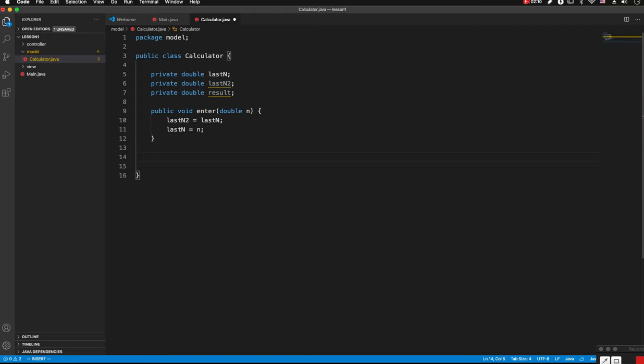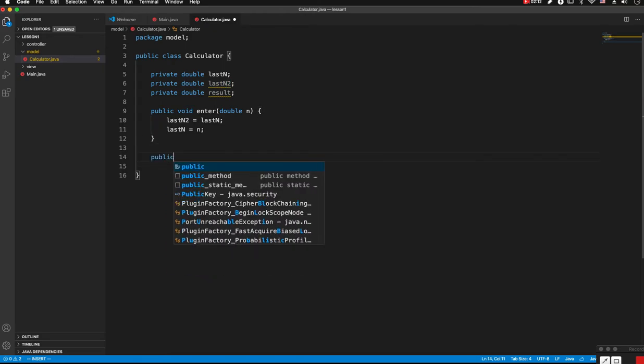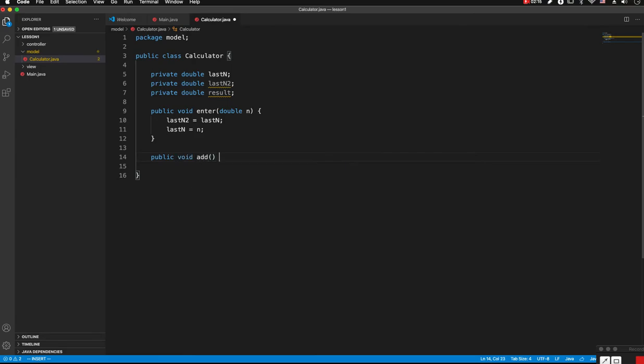And then four operations are allowed. Public void add: the operation is adding two numbers. Remember the last one, like so. Result becomes last n plus last n2.